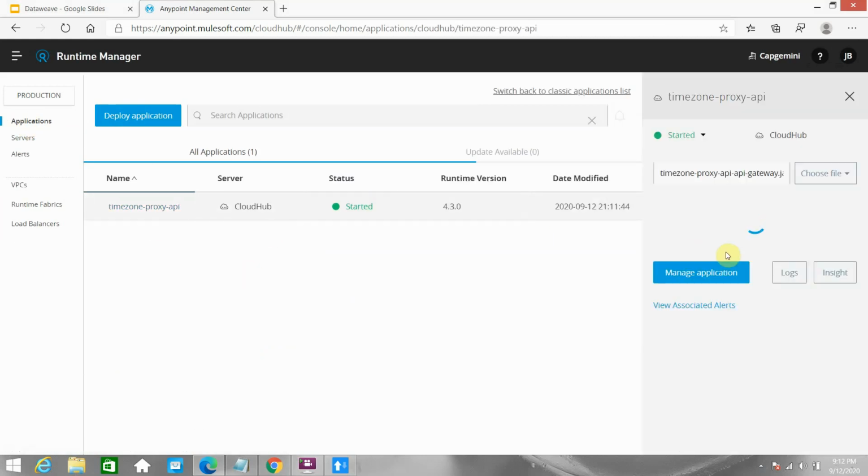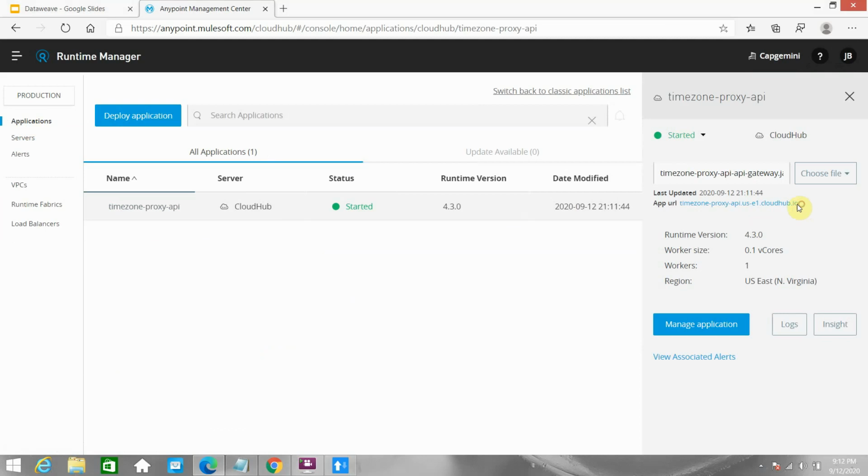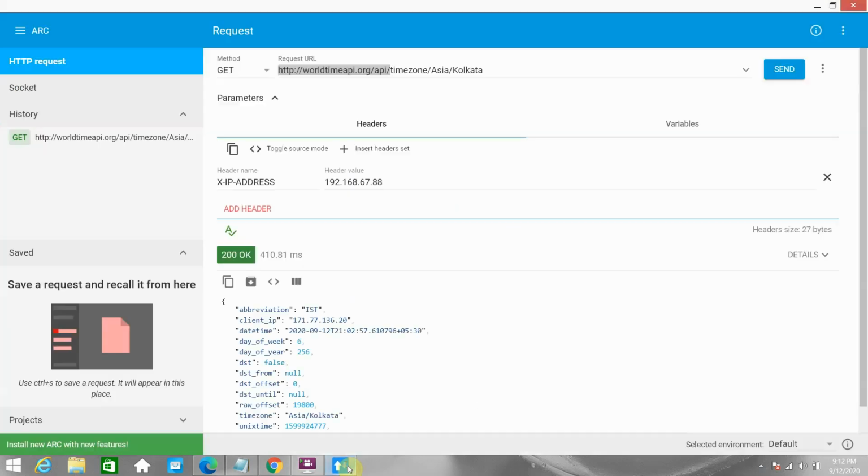So now instead of sending the request directly to the time zone, I will send this via a proxy application. In the proxy application we have given this as my implementation path, so I will remove this much of the path. Okay, I will say slash, and I want to put HTTP in front of this.